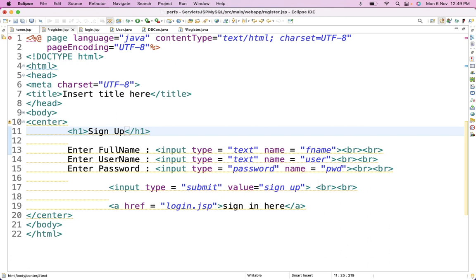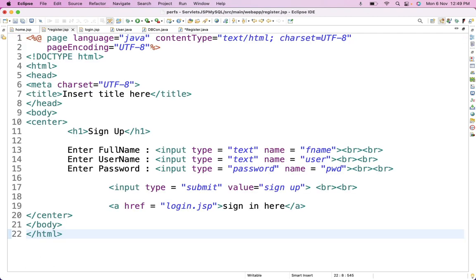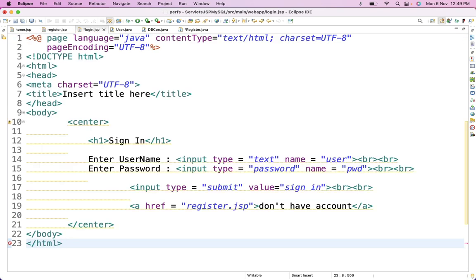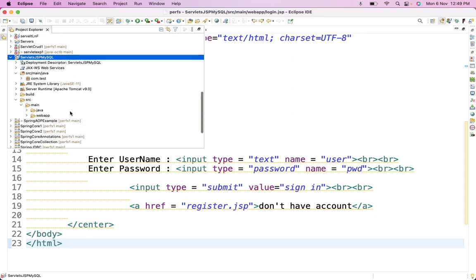Just save it. No errors you can see. Done. So there are no errors in our project.